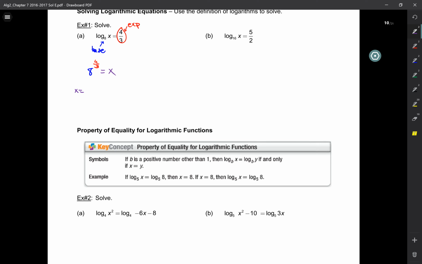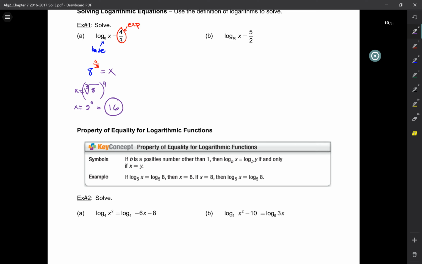So here's how we can do this. This is the cube root, right? There are so many ways to do it. If you want to do it by roots, you could do it by roots. So this is the cube root of 8 to the power of 4. Do you guys remember what we did last chapter? Now, if we start from the inside, what's the cube root of 8? 2. 2 to the power of 4 is 16. So there we have it. That's my answer. Okay?